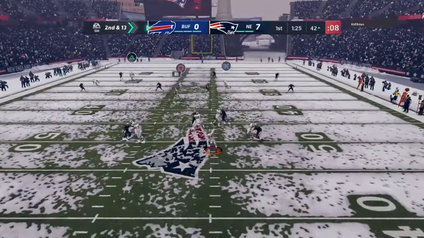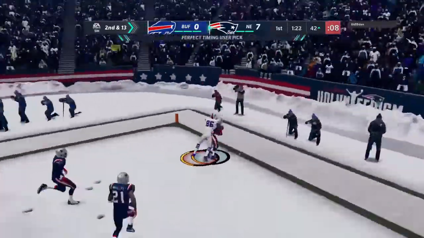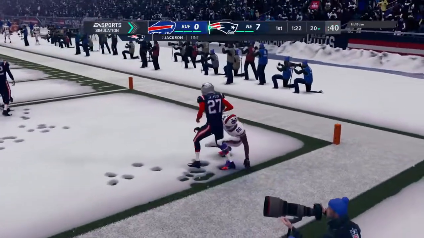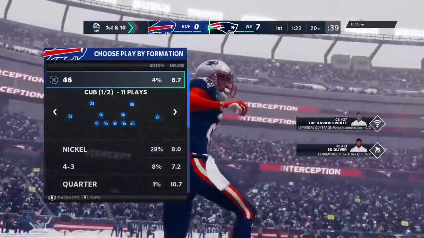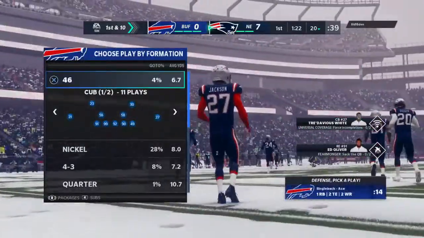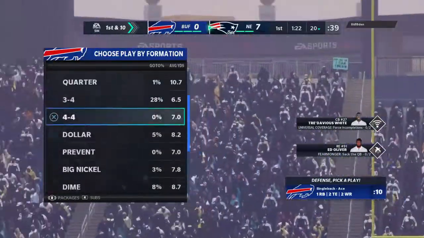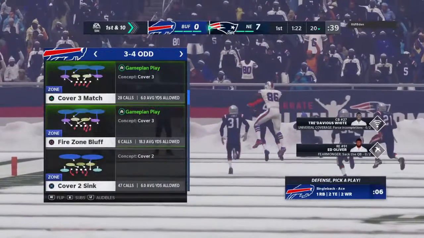Working out of the shotgun. Here's Allen. He's going to let this go. Back of the end zone. And it'll be intercepted. Picked up by J.C. Jackson. Wow. And a big turnover there as his guys will get the football back. What a start defensively. Your offense goes out, gets the touchdown, and then you get the interception. Just perfect.